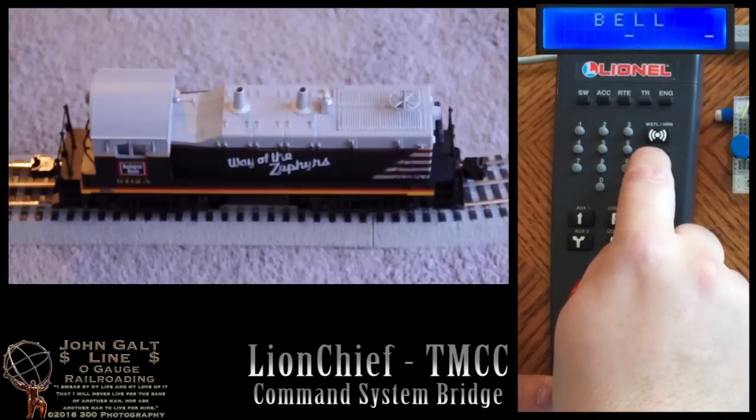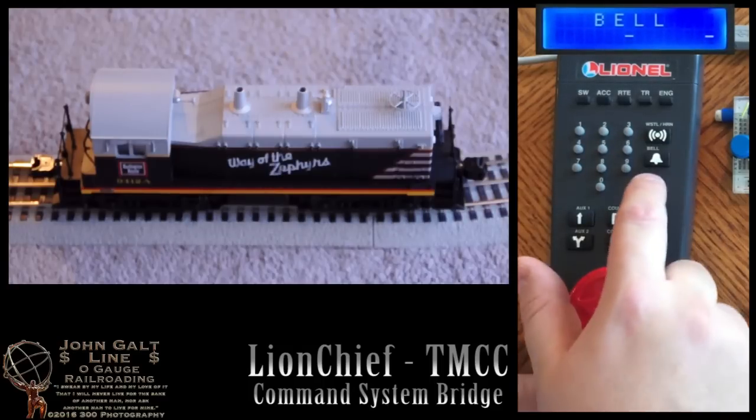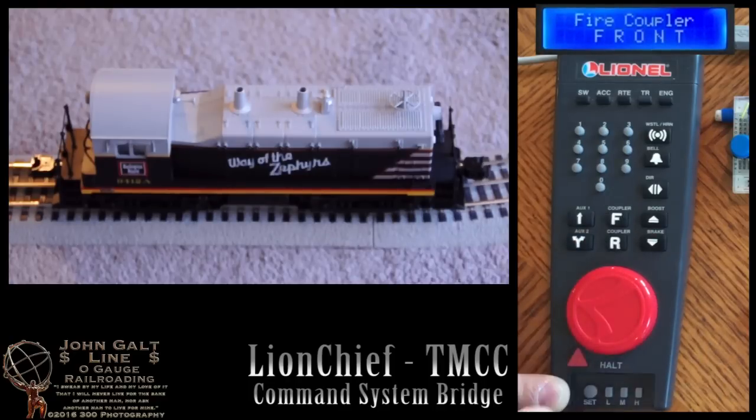We have our bell button, which will start the bell ringing. The bell will then ring until we press the button again. We've already gone over the direction, boost, and brake. Next we have our front coupler. Then we have our rear coupler as well.